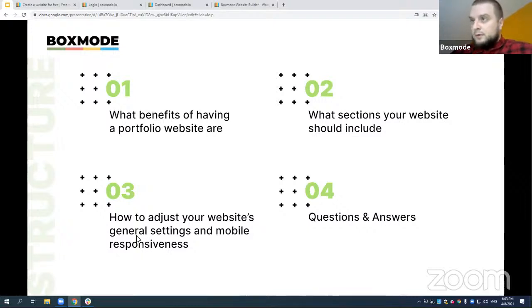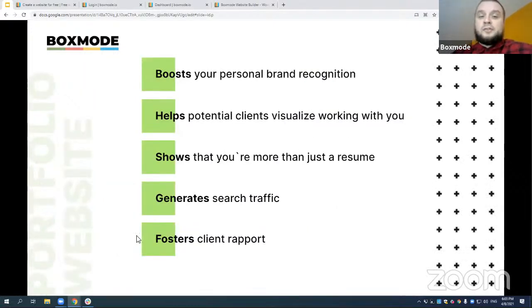So let's kick things off by answering the question of why you would need a portfolio website in the first place. Many professionals have their online presence represented via a LinkedIn profile. And of course, this is a very powerful channel of self-promotion nowadays. But it might not be sufficient, especially for creative professionals, such as photographers, copywriters, designers, and a wide range of artists to present their work online. And I'm curious if we have representatives of the aforementioned occupations today. Let me know in the chat.